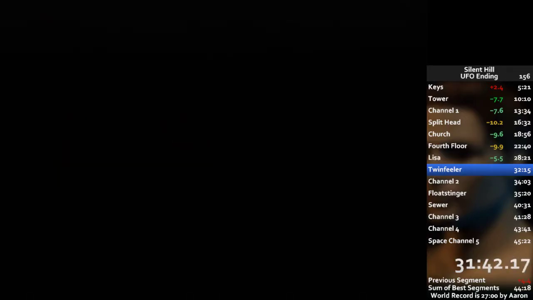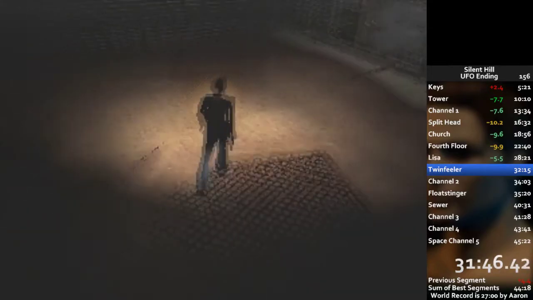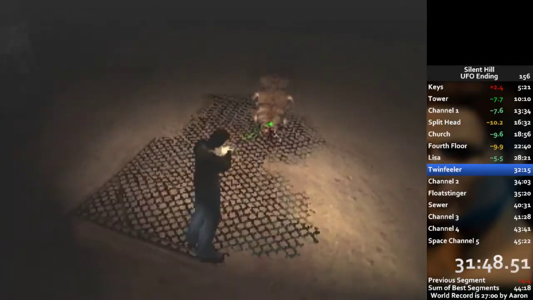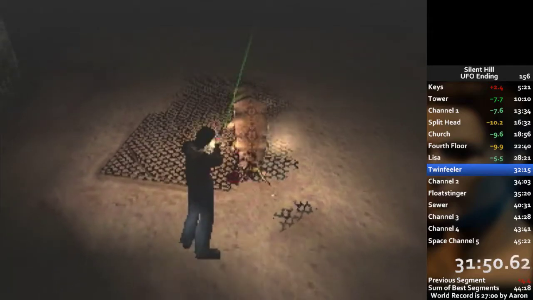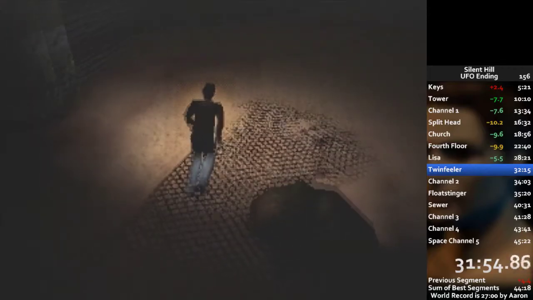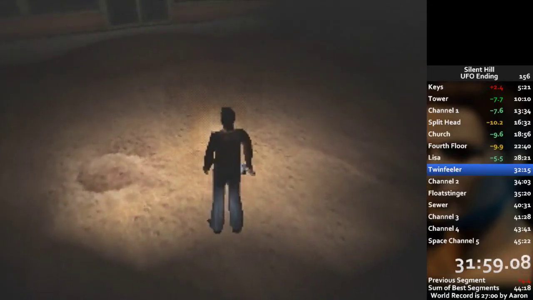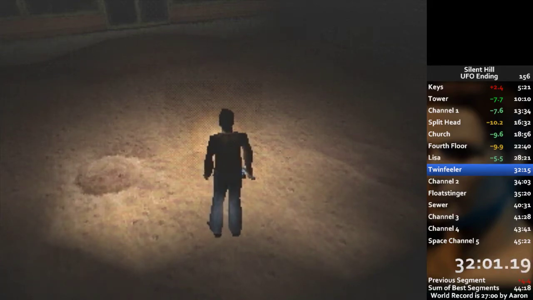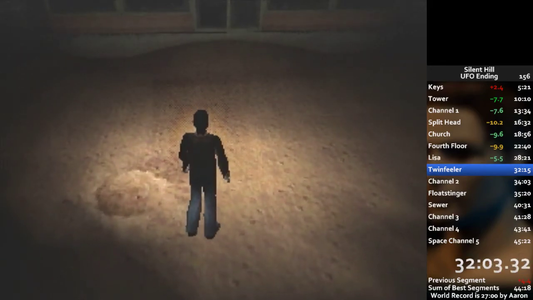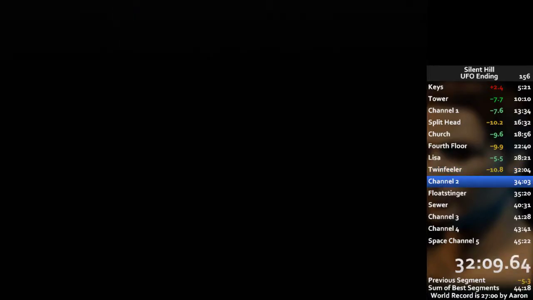So here's Twin Feeler. We're going to manipulate his position by taking a jump step back, 2 steps back, then shoot away. And Twin Feeler's dead. There is actually a different setup for that, specifically for hard UFO, that saves a little bit of time because he goes across the grate in a faster manner. It's a very specific setup, though.